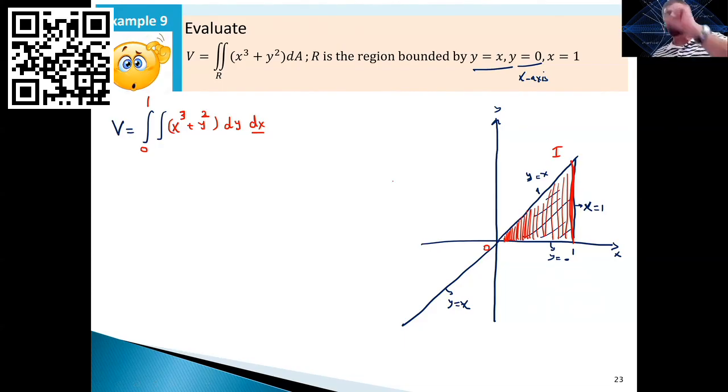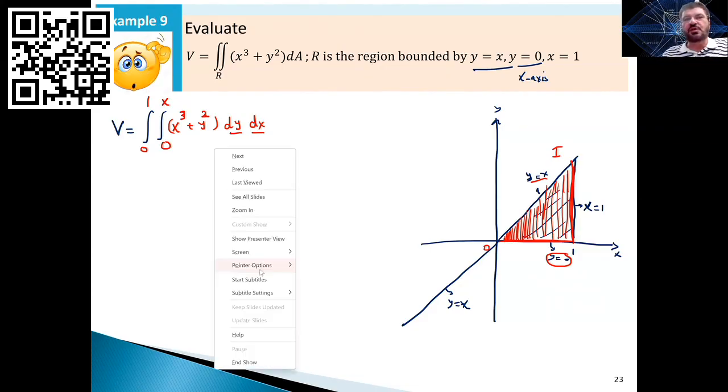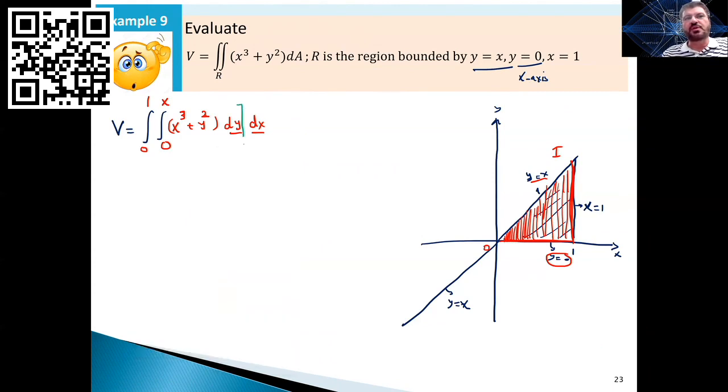Now let's look at the length of this one. This light, as long as it's walking here, it's always touching this line. And who's this? This is y equal to 0. Up to what? Who's the height? What's the height of the light? Who's the top of the light? It's y equal to x. That's it, done. Now what do we do, guys? We close and we integrate with respect to what? With respect to y. So we close.